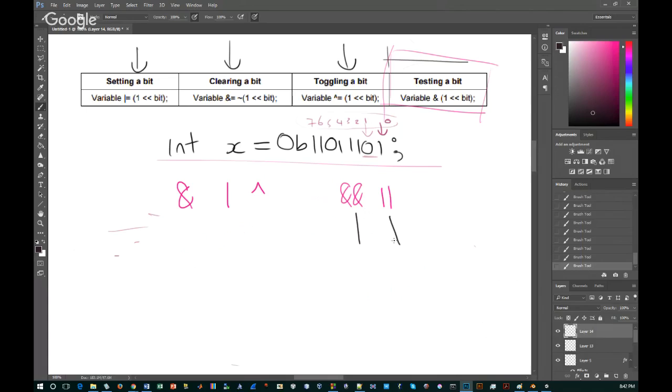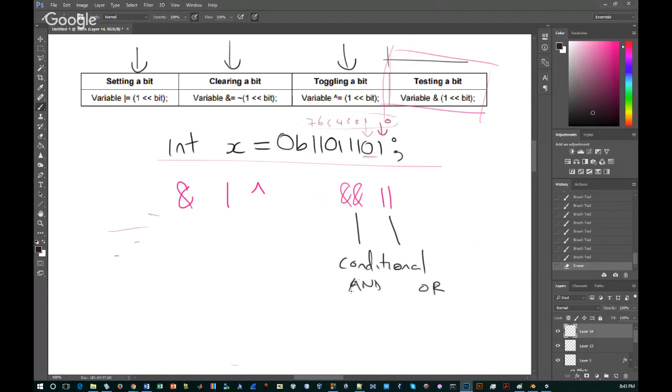So this here and this here are conditional and and conditional or. Okay, or you may hear the word Boolean, logical. I like conditional because it's based on a condition, but any word will do.